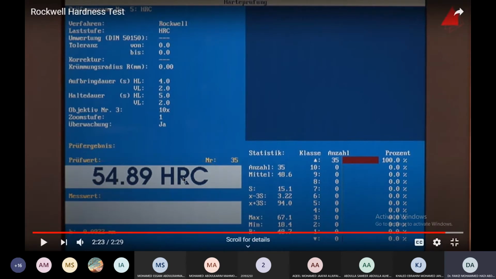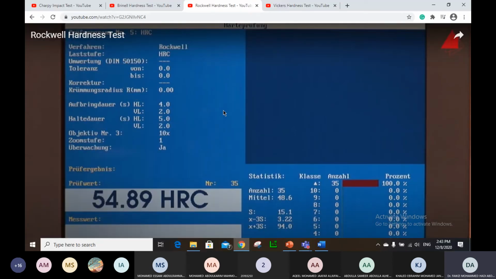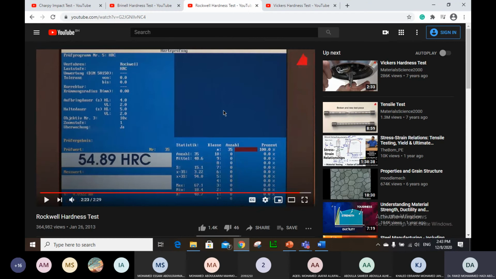You can see, very simple. We just put the specimen there, plugged in the machine, and it does everything, so it records for you the Rockwell hardness on scale C. So very simple, and that's why hardness tests are actually cheap and inexpensive as well, and that's why they do it. So any question about the Rockwell?